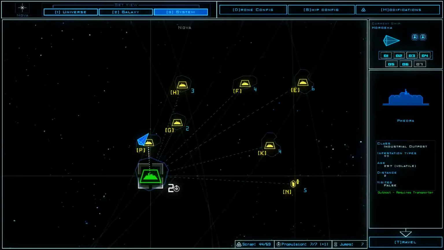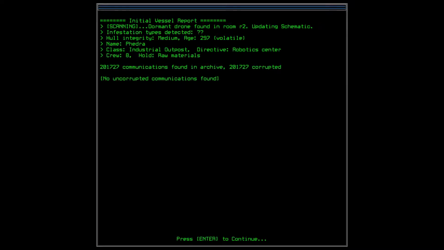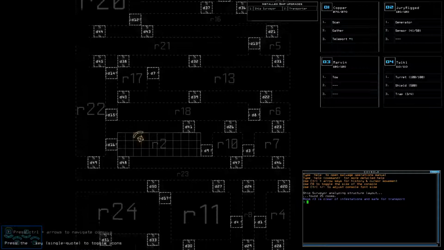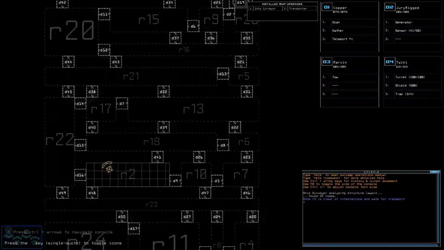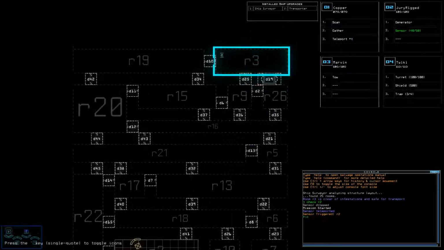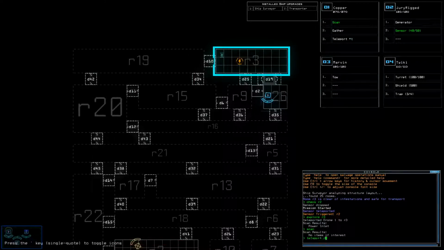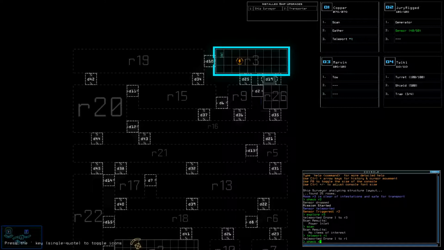Phedra. Unknown infestation types, but it's pretty old, so my guess is 3. And yeah. Feels like the game hung there for a little bit. Oh, this one is sort of big, so check R2. Okay. Let's explore R3. Check our 19.